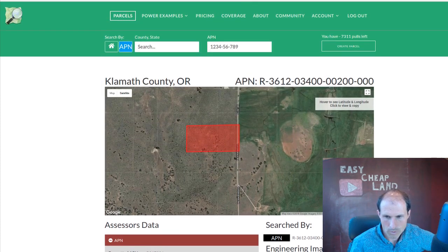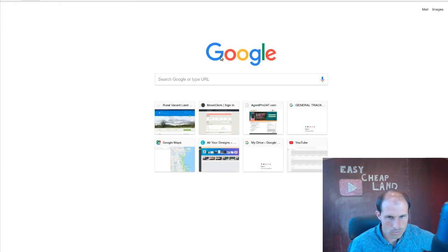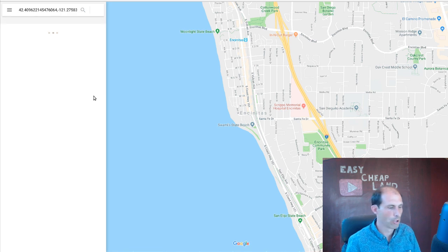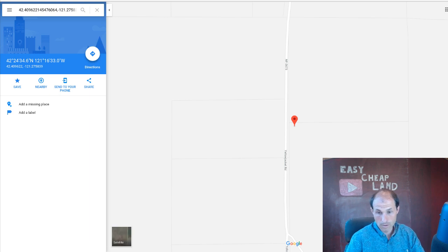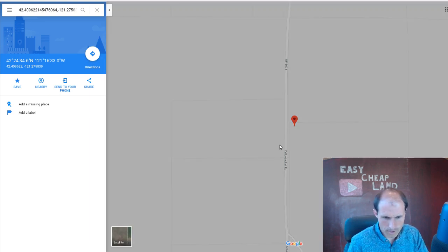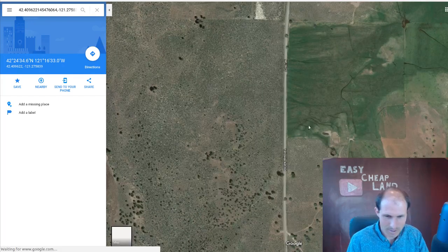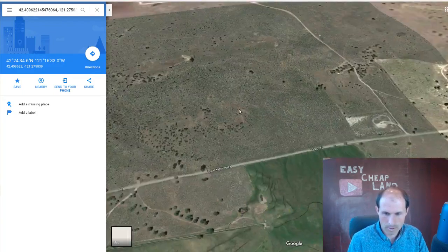Okay, so do I want 20 acres in Klamath County, Oregon? This kind of looks like, I don't know. Let's pull up some maps. I didn't pull up maps in the last one because I know that neighborhood so well. Probably own the ones next door and stuff. I could probably hire one of the people that bought land from me to go take pictures, just walk over there and take pictures. But I've probably never owned land around this one.